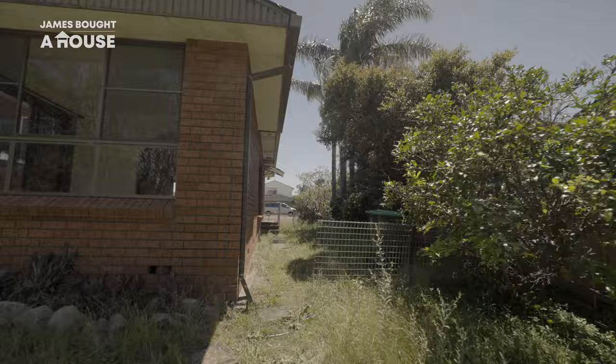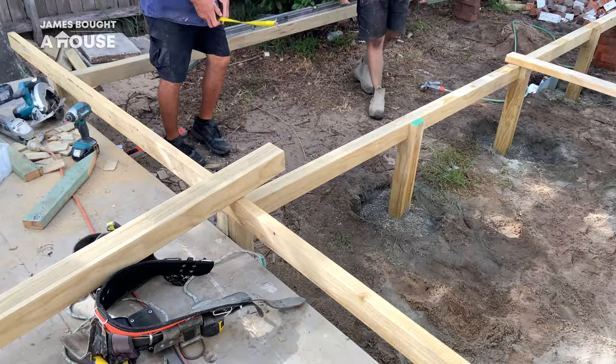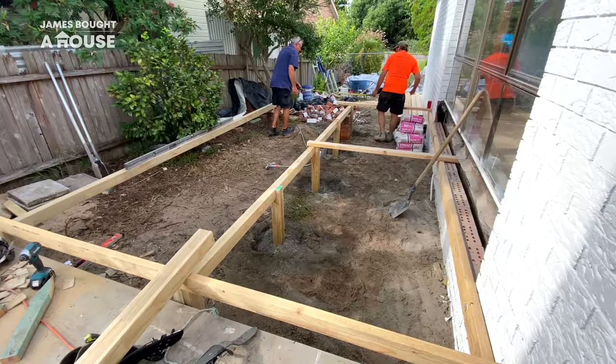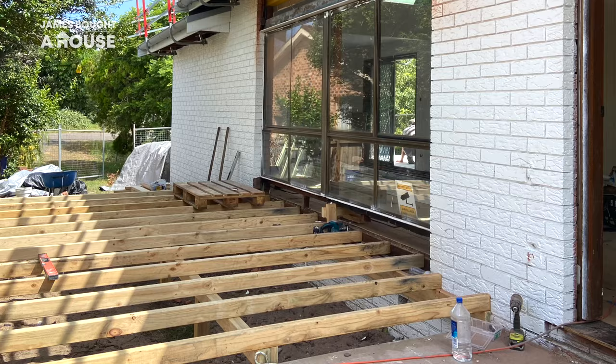How amazing — the frame for our new timber deck is being installed. This is going to sit directly behind the new landing for our entry foyer. That whole side of the house was completely underutilized — it was about four meters wide and we knew we needed to make the most of that space. It was wasted real estate. We're working with the structural engineer's specifications; new footings and timber posts have gone into the ground.